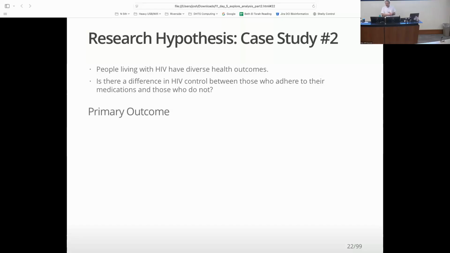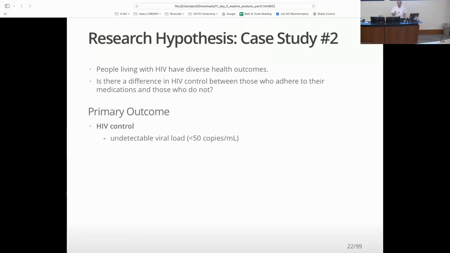I've got someone in the chat who said HIV control. So we have viral load, we have HIV control. The way I phrased it here was HIV control, but specifically, how are we measuring HIV control? One way to measure it is in terms of viral load. If we want to keep things simple, we could basically have a binary, something that we can answer with a yes, no, right?